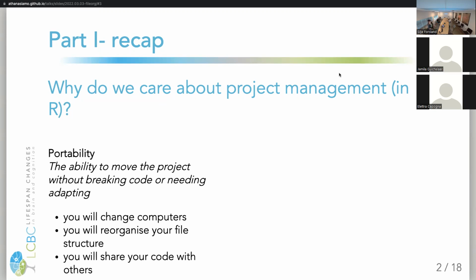Because working in the default way we learned to work in R when we started, if you moved your project somewhere, you would need to change all of the paths in all of your scripts, and that's a bit of an annoyance. And you will change computers, and you will reorganize your files, and you will share your code with other people because we are working in a collaborative lab. So having a good and nice portable project just makes life easier for everyone.